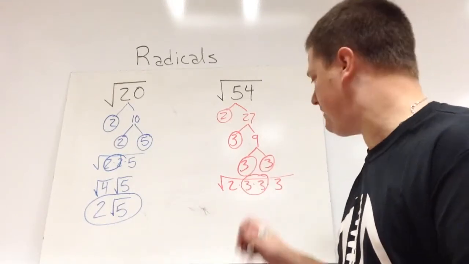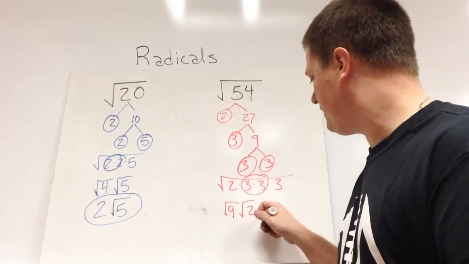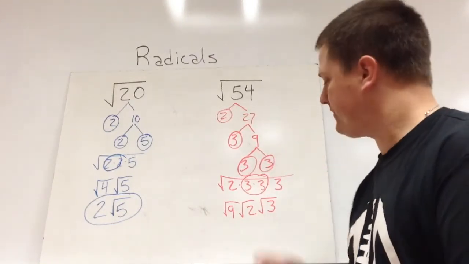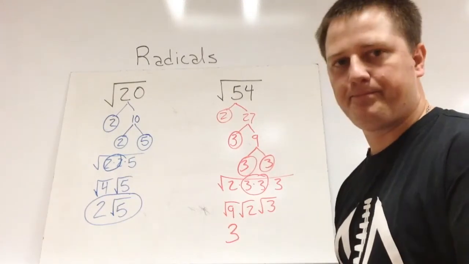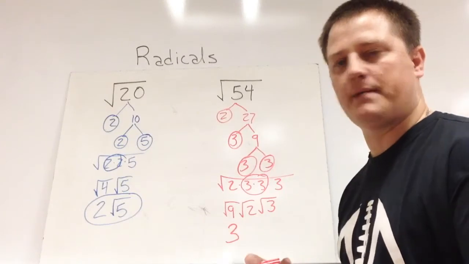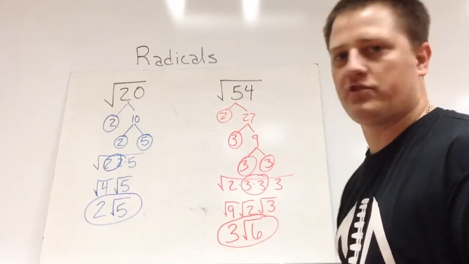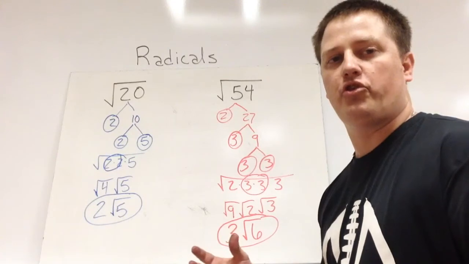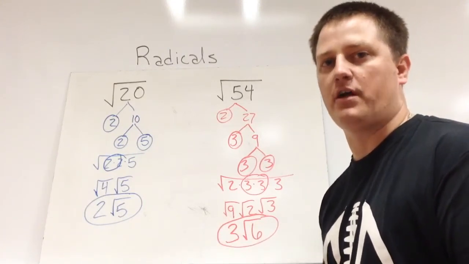Again, we're going to look for doubles. We have a 3 and a 3. That's going to make the square root of 9. Then we have the square root of 2 and the square root of 3. No doubles, we don't multiply them. Square root of 9 is otherwise known as 3. The square root of 2 and the square root of 3 can be lumped back together. 2 times 3 is 6. So we have 3 times the square root of 6. We're going to use this ability to simplify to then find exact answers for vertex form when we solve.